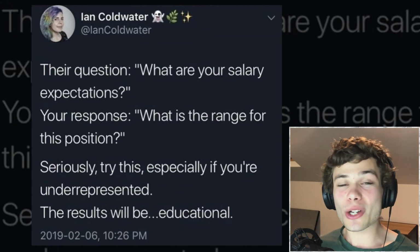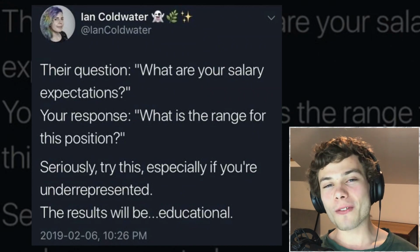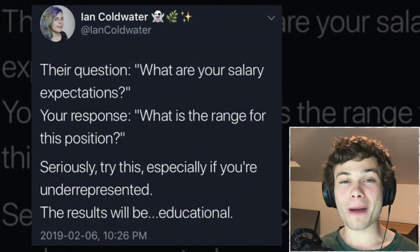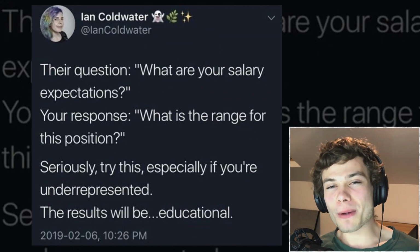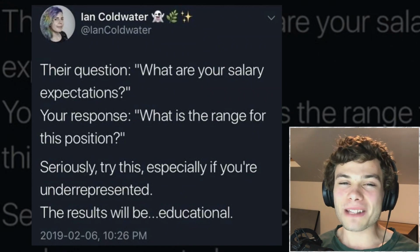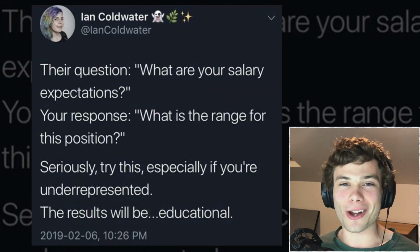Or if it's way higher, then you go, sweet, obviously this company's good. Obviously businesses want to keep people, but they also are about making money. And to make more money, they can just pay people less. So they're always trying to find the balance of paying people enough so they're happy and they stay, but not paying them ridiculous salaries so they're making no money from the position.